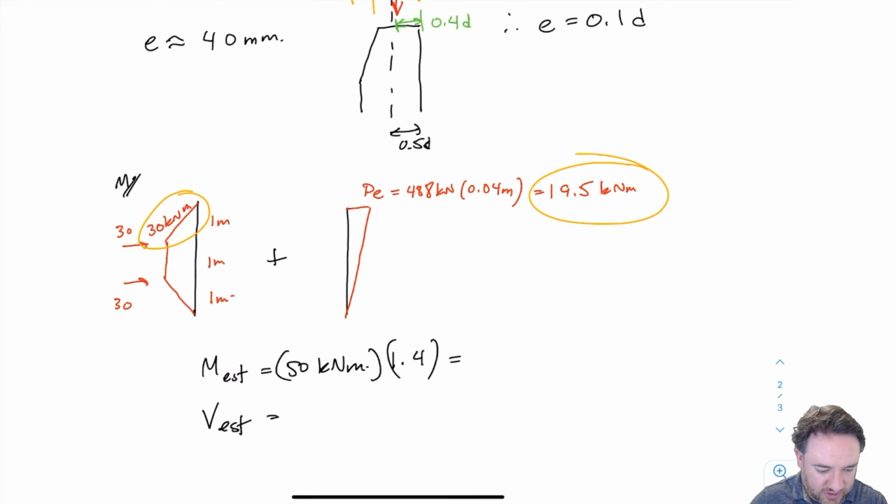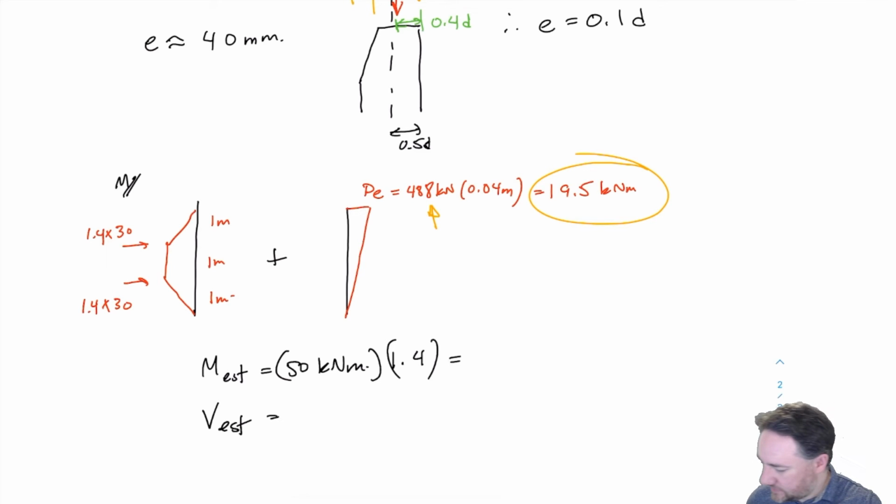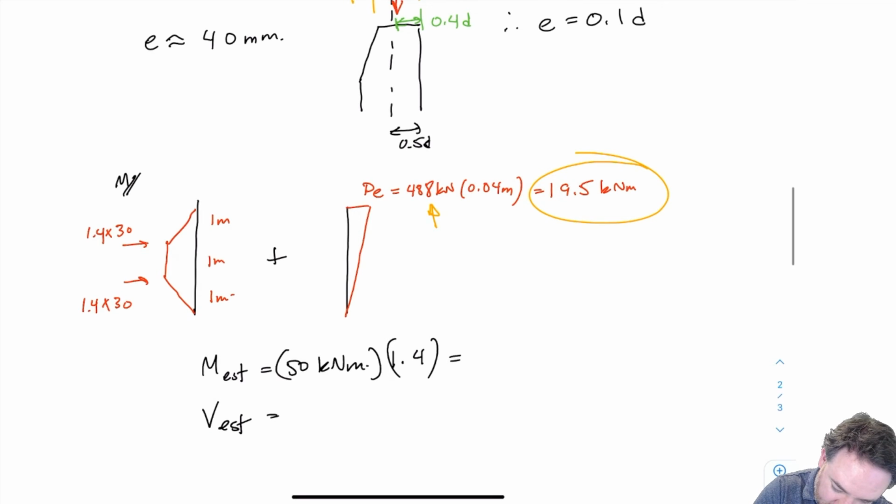You know, part of that load is not wind load, right? Part of that load is, well, this one was already factored, actually. This one was factored, so I should actually multiply this one by 1.4 here. So let's just fix that a bit. So this would be 1.4 times 30, and 1.4 times 30. And 1.4, of course, is the typical wind load factor in our load combinations. So this is going to actually be 42.